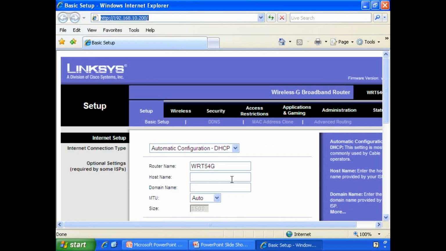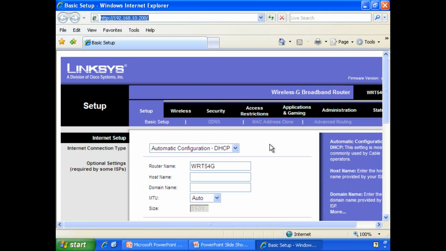And here you'll see it takes me into the setup configuration utility for, now in this case, I'm using a Linksys Wireless G broadband router. And I will tell you that this is probably one of the most heavily used wireless broadband routers out there today. Although I will say that wireless N is quickly taking over. But this is the typical type of broadband router that you will find in many homes and small businesses where there's either cable modem or DSL lines coming in, and you then want to share that connection with wireless users in that network. Okay, so let's take a look at some of the basics that we have here.